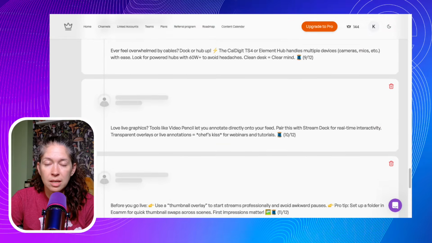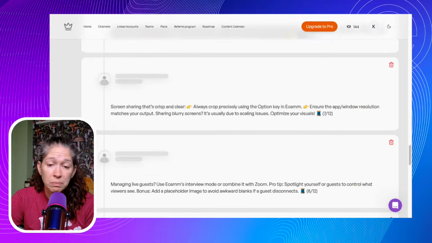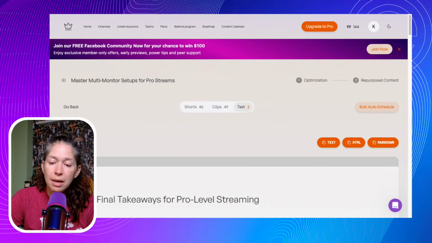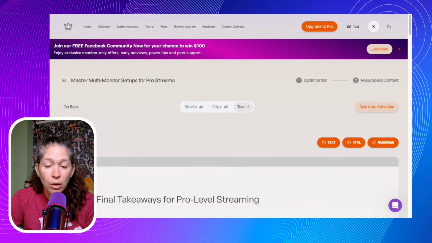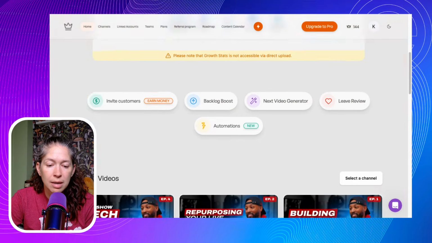All of this content is populated by AI and is all based off of your video, which I think is really fantastic. If I scroll back up here, let me just remember where everything is. You can auto schedule. So if you don't have a social media scheduling tool, we use Agorapulse, but if you don't have something like that, you can auto schedule it out, which I think is really helpful. You can get it in text, HTML, or Markdown. And then if I come back here and go all the way back to the beginning again.